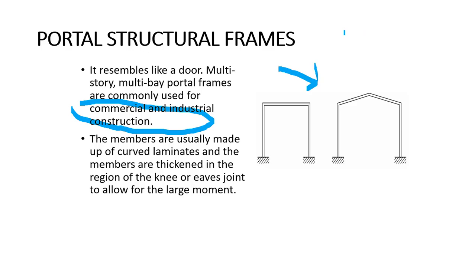gelanggang futsal. Okay, so you tengok, bila you tengok gelanggang futsal, dia luas kan, dia luas, tengah-tengah tu dia tak ada kolom pun. So you bayangkan if ada gelanggang futsal dekat tengah-tengah you tengah main, tiba-tiba ada kolom sana, kolom sini, ada tiang sana, tiang sini, then how are you going to play the futsal macam smoothly kan? So kita gunakan portal frame untuk bagi kita satu kawasan bukaan yang luas, meaning span yang ni lah.